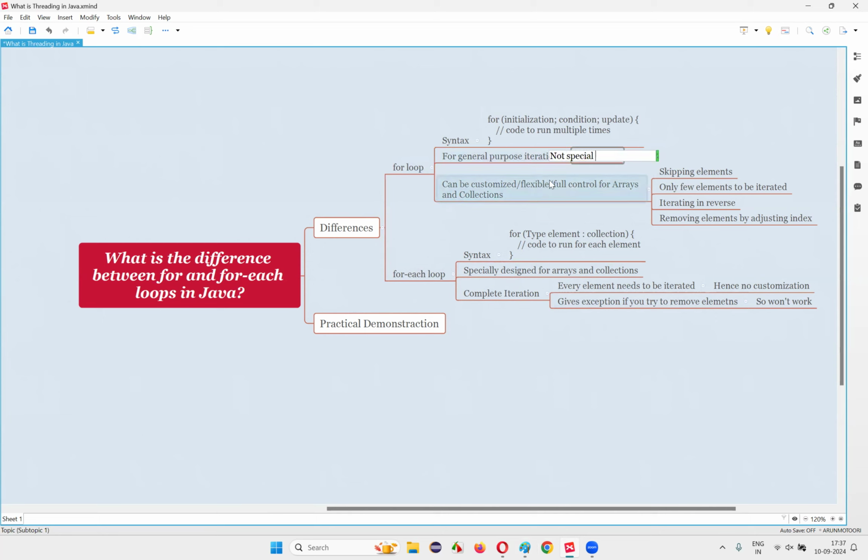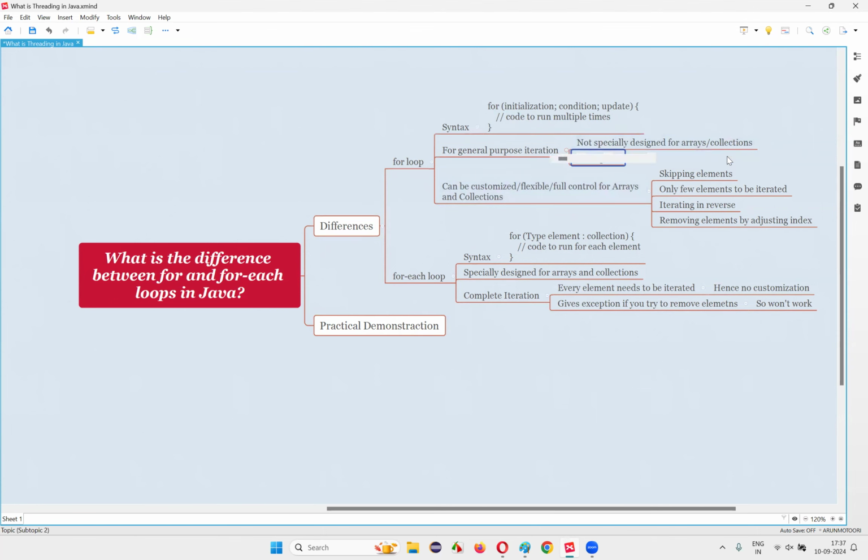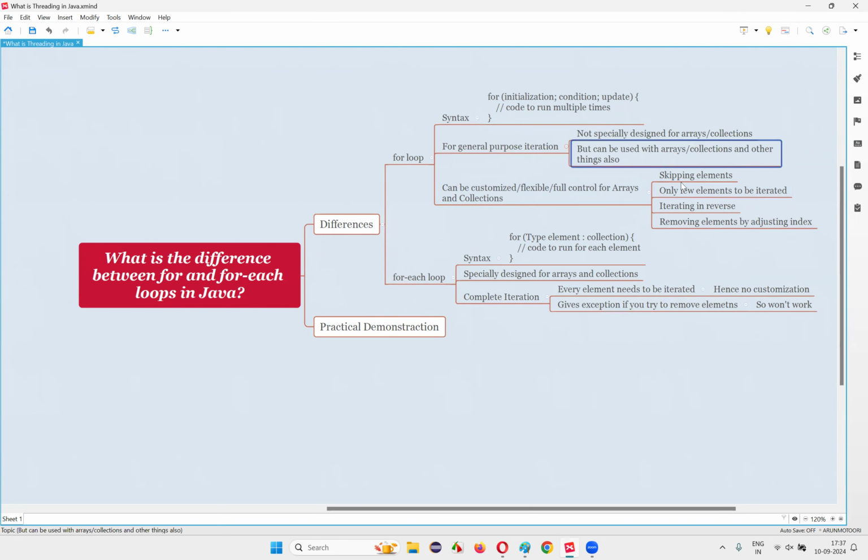General purpose means not specially designed for arrays or collections, but it can be used with arrays, collections, and other things also. It's not designed only for arrays and collections.